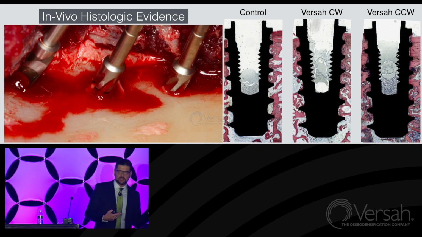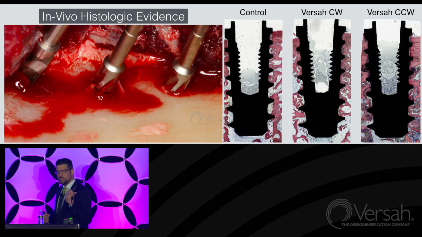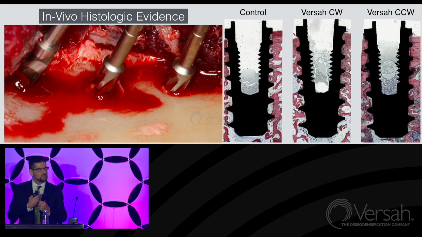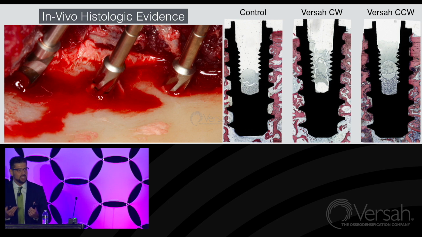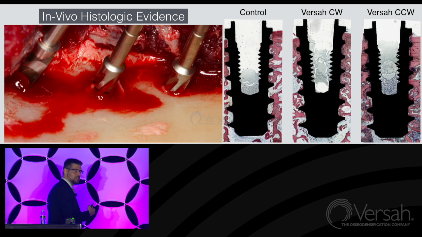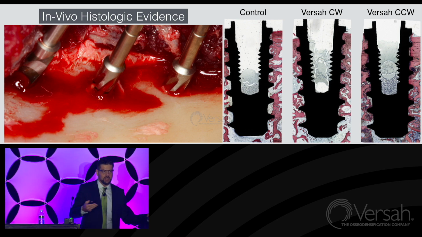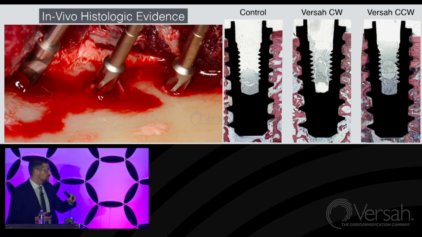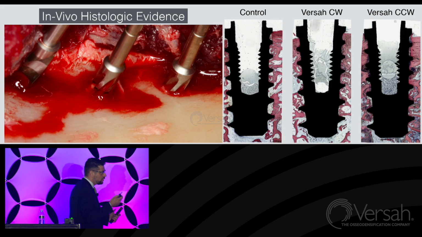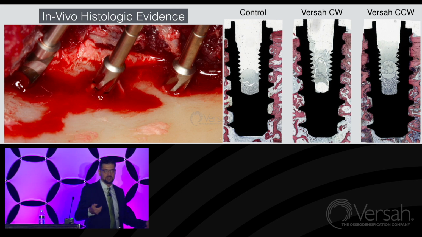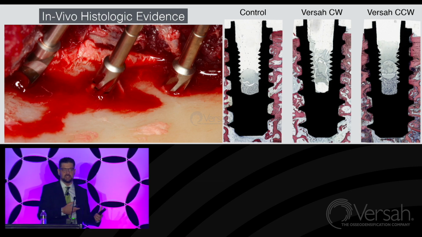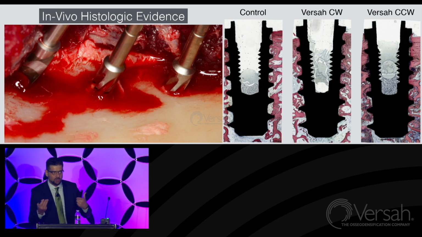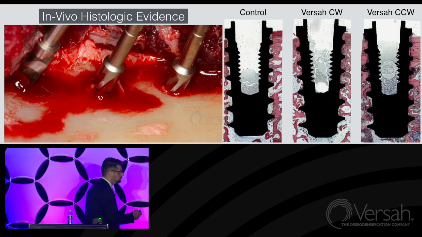We were getting high insertion torque simply by recreating this lamina dura. There was a solid wall of bone where this implant was placed against. It was filling all the spaces. And that's why it wasn't detrimental. So there was no under-preparation happening here where we get this type of result. And that's why the regular drilling sequence resulted in pretty much 99% of spinner implants in very low bone density. The hip has very immature bone. It's like a D4 to D5. It's a great model to study that.